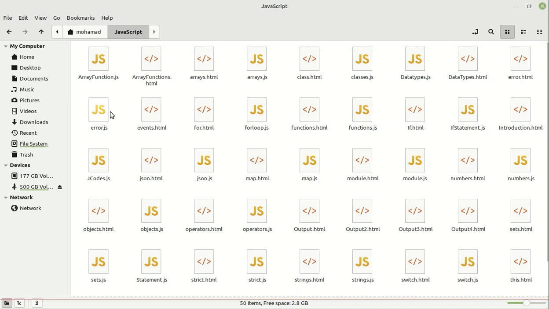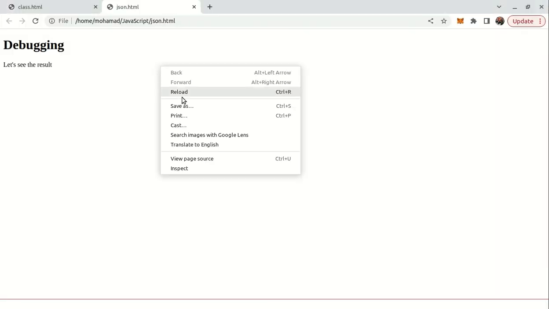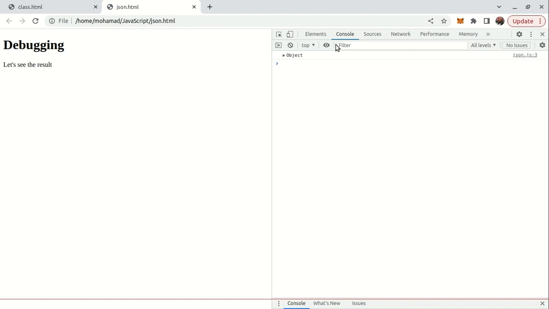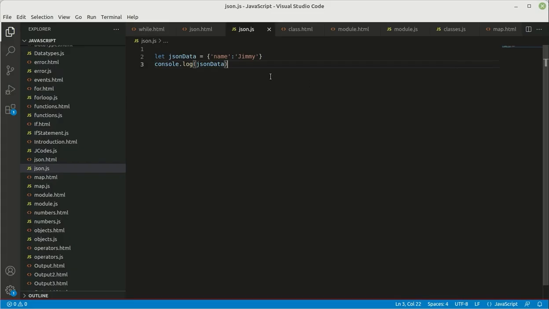It should be right around here, HTML. Okay, and we should get into inspect elements. As you can see, it's an object and the name is Jimmy. We've defined it, and it's the simplest JSON object that we can have in JavaScript.